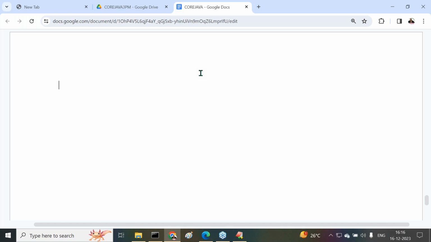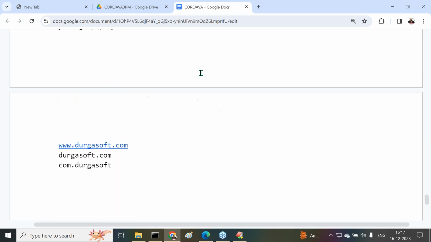For example, if I'm working with Durgasoft, the website is www.durgasoft.com. What is its domain name? Durgasoft.com. Reverse it: com.durgasoft. Use this com.durgasoft in our package name.